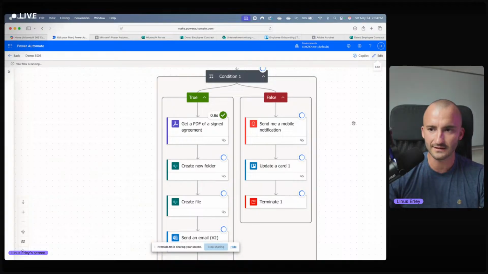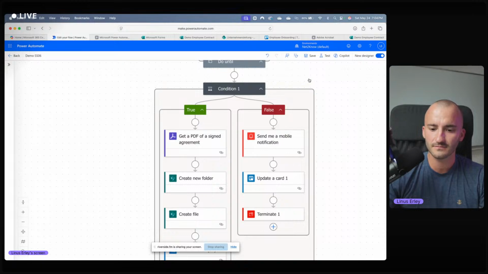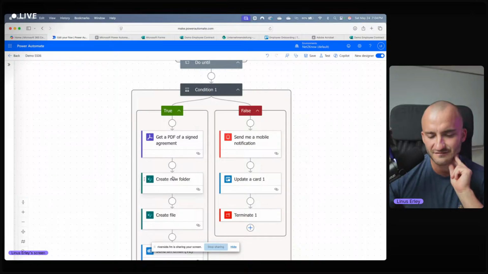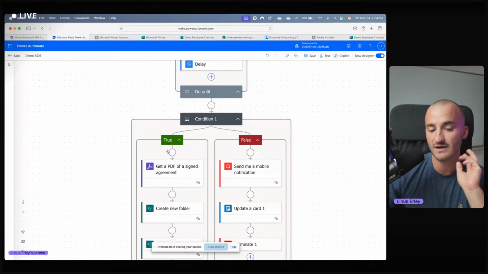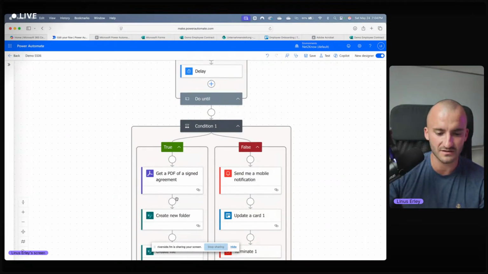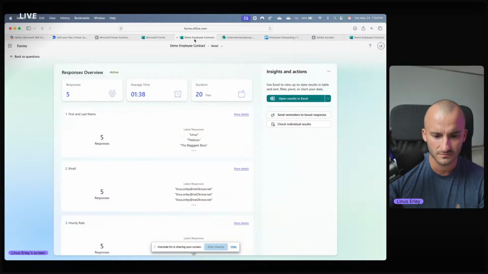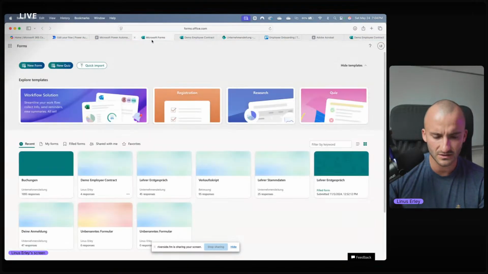Maybe it's also just hanging because it's not letting me go to edit. Okay, so also a good thing. Let's fix this flow. Everything was working, electronic signatures, everything is fine. That's cool. Something is not working here. So what I want to do is I'm going to submit a new form.